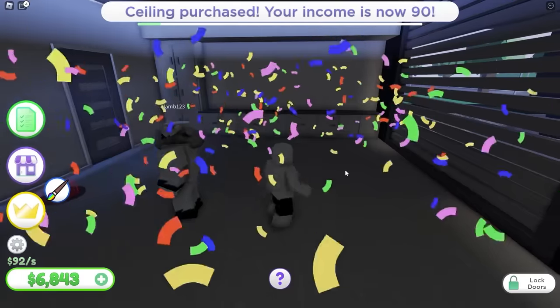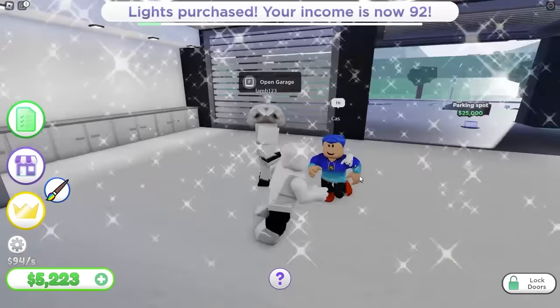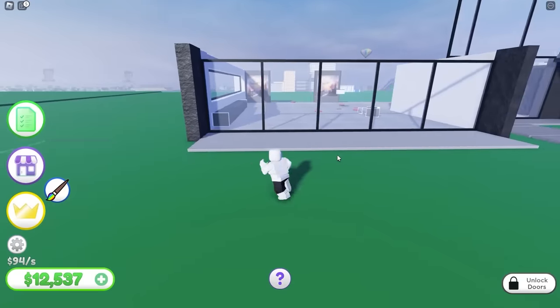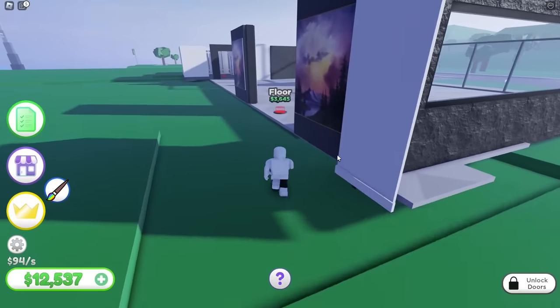And then let's buy a ceiling. Yay, I'm now making 92 per second. Oh, we gotta get lights. Okay, am I finally done? Dude! Oh my gosh, okay, you kids stay in the garage. I'm locking the doors. Don't come out, just stay in there, okay? I need to get this mansion sealed. Can I just like climb over? I'm sure I can, but I don't wanna waste my time trying.